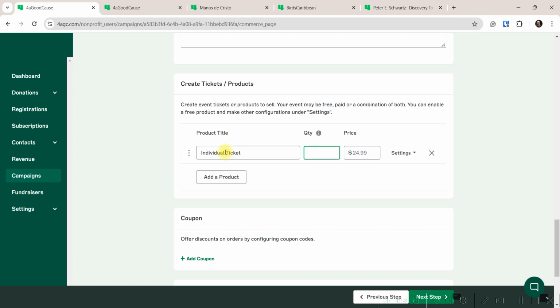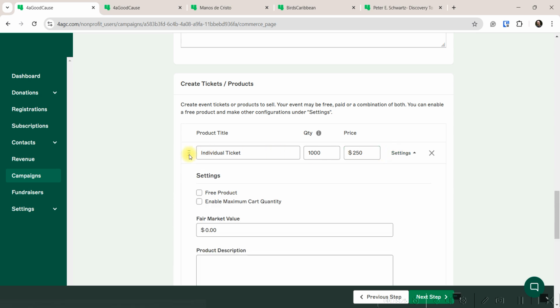The quantity is how many of that you have for sale. So I've got, let's say, 1,000 seats available for this event. For individual tickets, I've got 1,000 slots or spaces. So I'm going to sell that. Price for the ticket is going to be $250 a ticket.